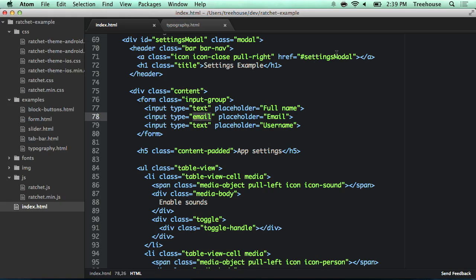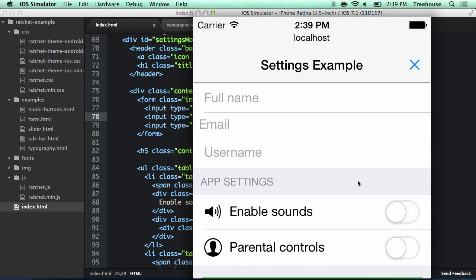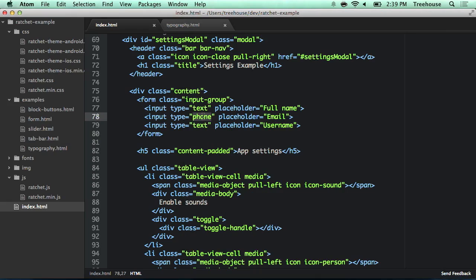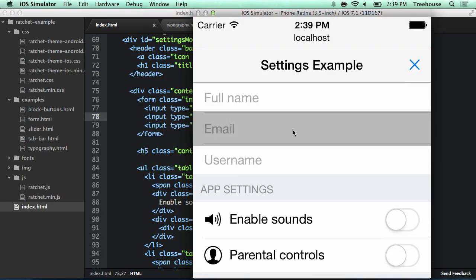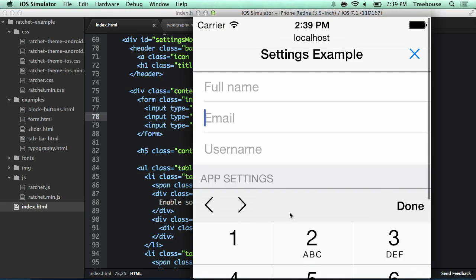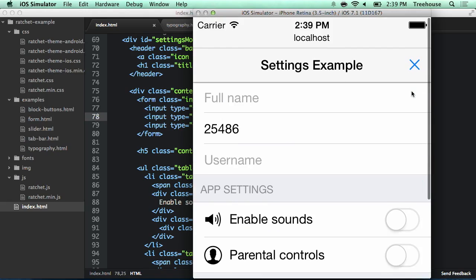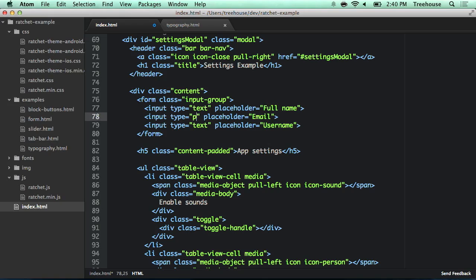I think there's also one for phone. I don't know the type off the top of my head. I think it's just phone. Let's try it and see if that works. No, not quite. It's probably like tel or telephone or something like that. Let me just try one more, see if it works. Yes, it is tel, so short for telephone. And then if I click, you'll see, hey, look, it knows that a telephone number should go in there, and it brings me up just a number pad because there shouldn't be any letters or symbols in a telephone number. So let me change that back to email.